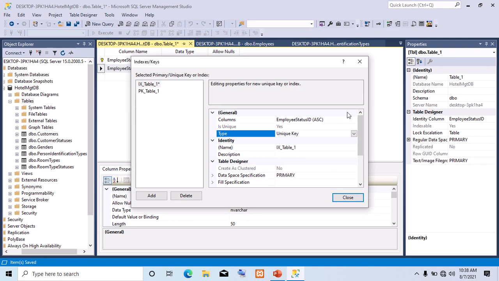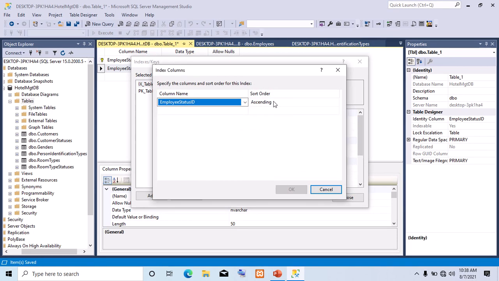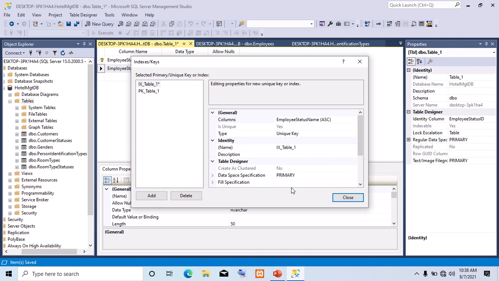Unique key. Then participating columns, you click on ellipsis and you change it from employee status ID to employee status name. When you are working, your computer should stay very well because it's expensive. Employee status name. So click close.